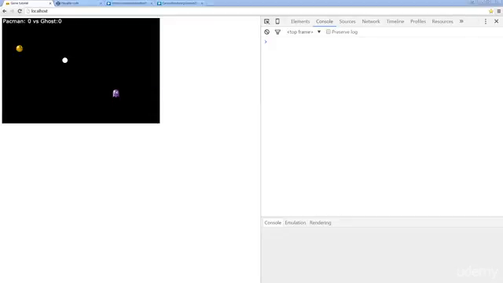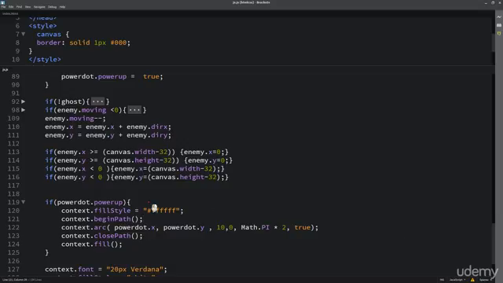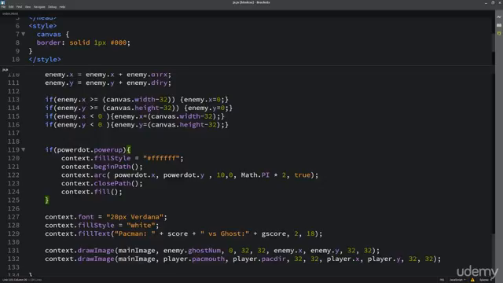So the first thing that I want to do is add in the collision detection with the power-up dot within our game. So that's one of the things that we want to add in. When the Pac-Man goes over the dot, he actually gets to eat the dot. So collision detection on the canvas, you have to do quite a bit of calculation, and this is going to be something that's going to take quite a lot of conditional statements.